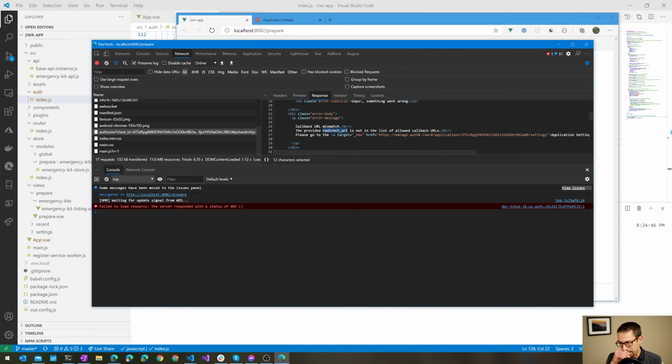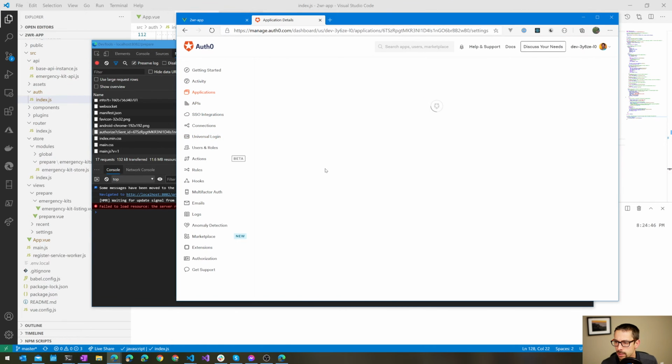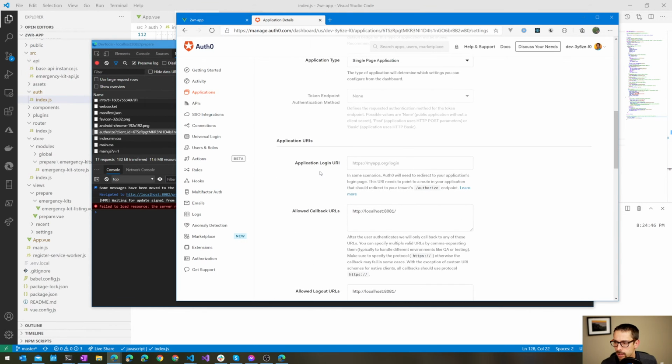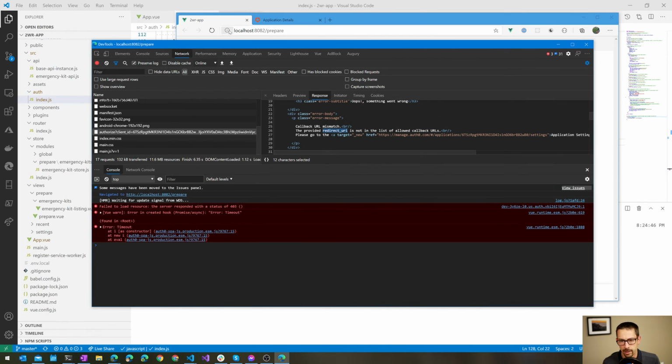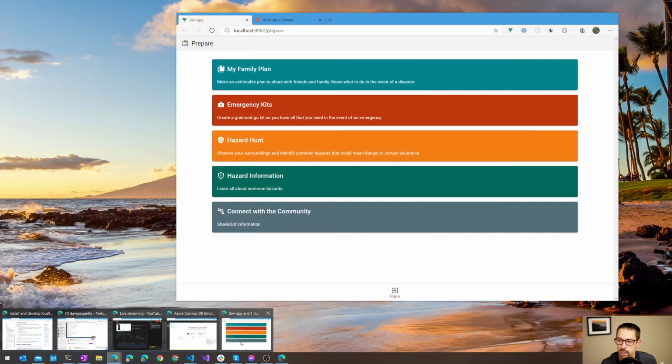Provided redirect URI. Okay. So if we go to our application settings page, oh, interesting. Why is it running on 8002? That's strange. Okay, so this is a little bit weird. Usually it starts up at 8081, but for some reason that port must be in use. So it's just incremented it by 1, and my local app is using that.